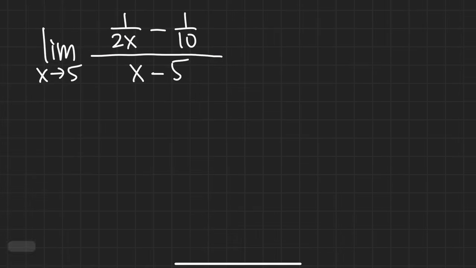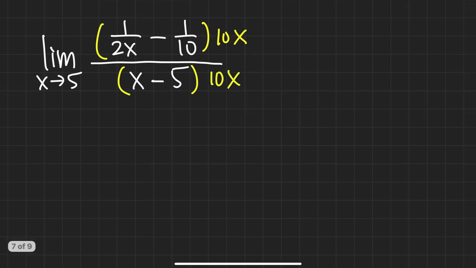Okay, another complex fraction case. And in this case, you will get 0 over 0. Okay, you can go ahead and try it. Now let's go ahead and multiply by the lowest common denominator of 2x and 10. Notice this is 2 times x and 10, right? So we just need 10x because the lowest common multiple for 2 and 10 is just 10. So let's just multiply 10x, it's enough. And also do the same on the bottom.